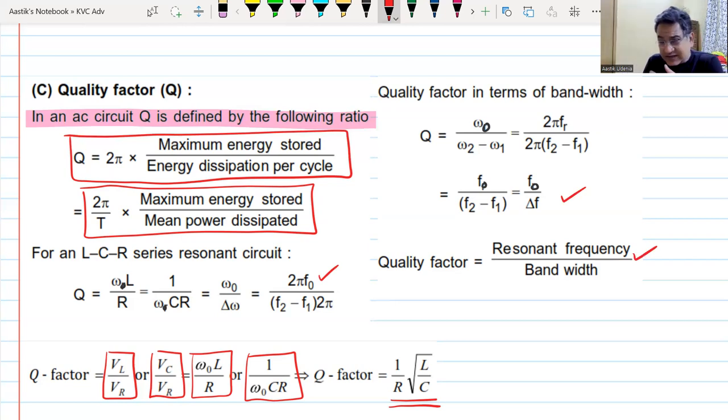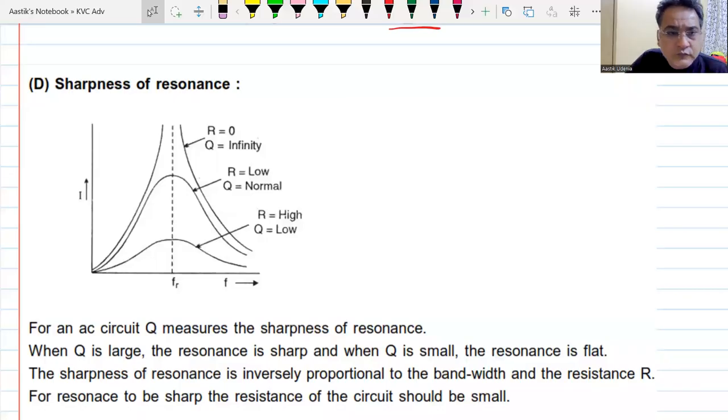There is nothing much to understand here. You just have to remember these definitions. I hope you can do that. I'll give you 2 minutes to note this down. Everyone understands this? I hope so. You'll have to remember these values, nothing else. Then we move ahead and remember these things.